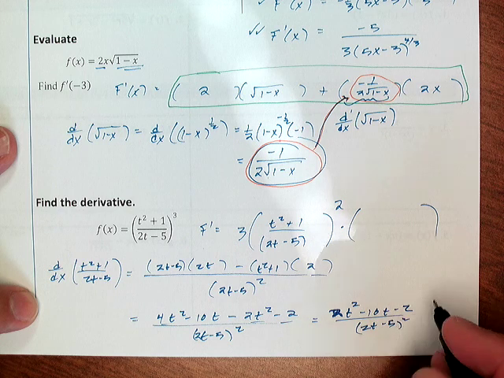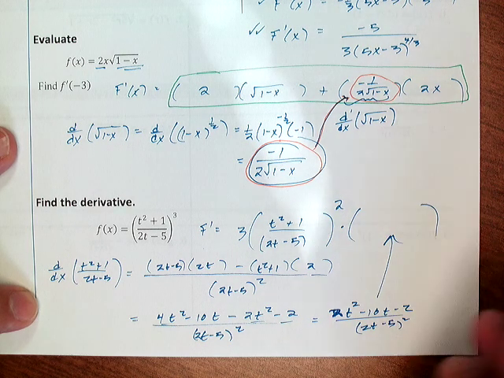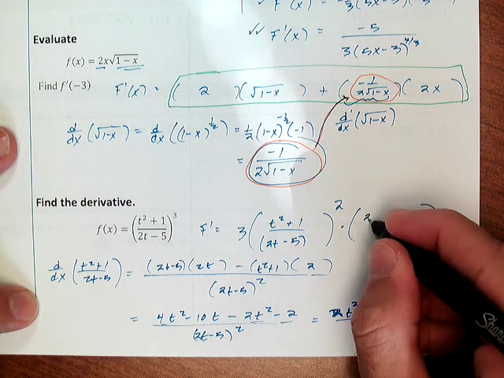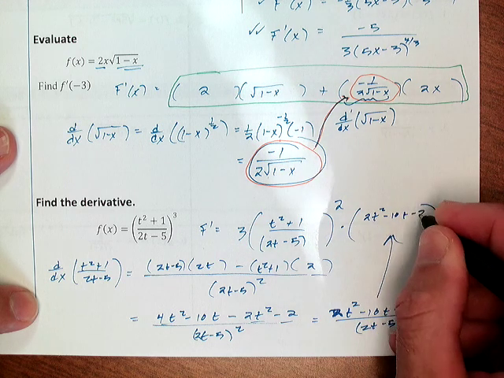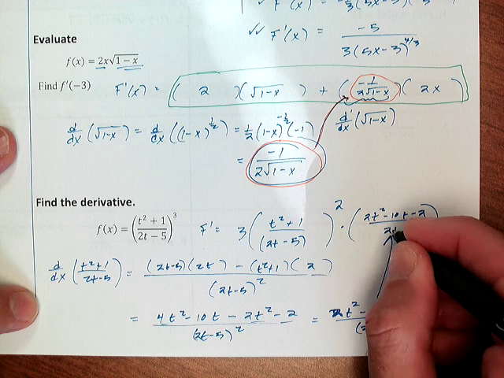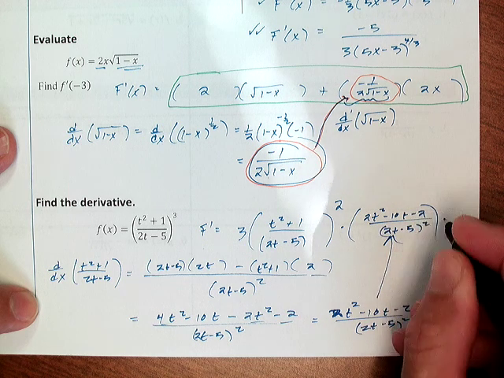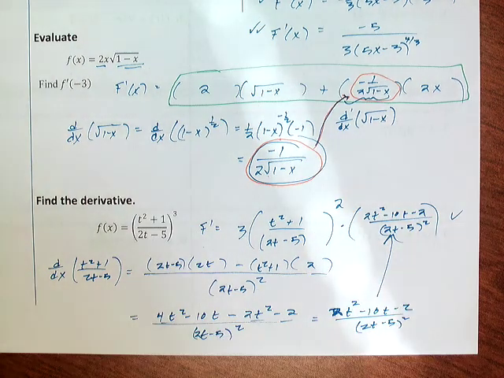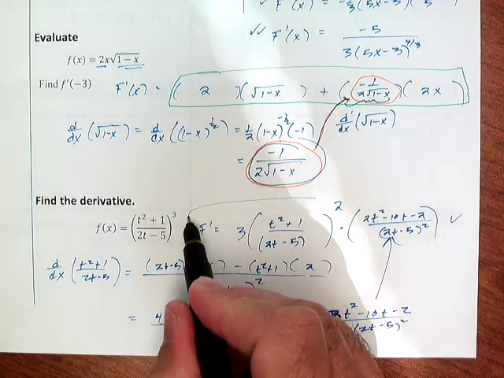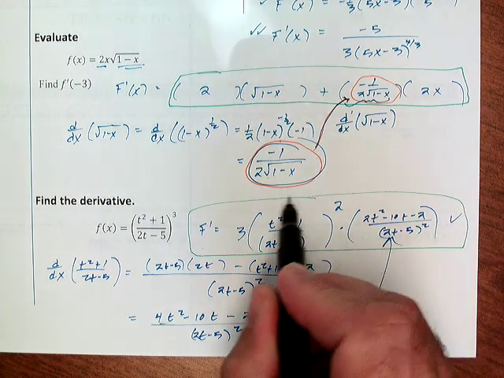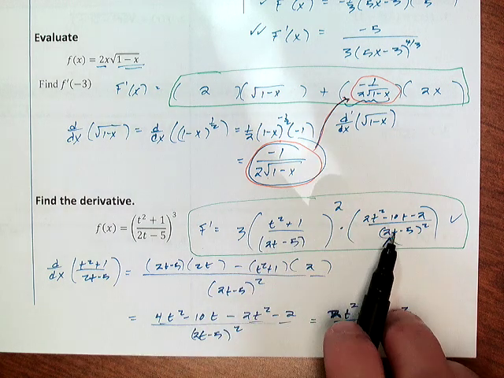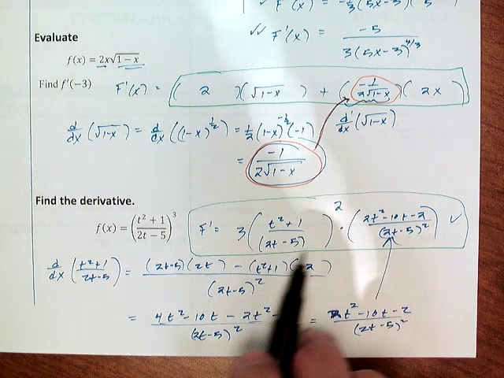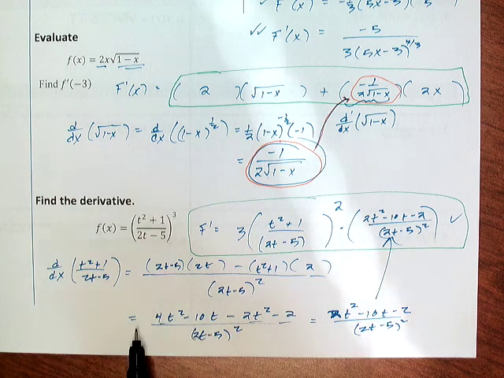There might be some factoring that would be really handy for this, but I'm not going to at the moment. I would save that for another day when it's really necessary. But at this point, I'm just setting myself up. That's a perfectly good derivative right there. I'm liking that one, so let's highlight that one green. But it employed the chain rule because I could see a function within another function. So I did power out front, reduce it by 1, don't touch the inside, times the derivative of the inside. That's the chain rule. And deriving the inside required a quotient rule and a decent amount of work.